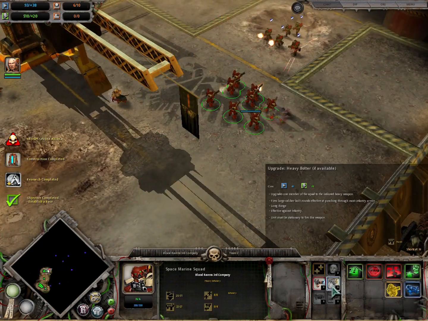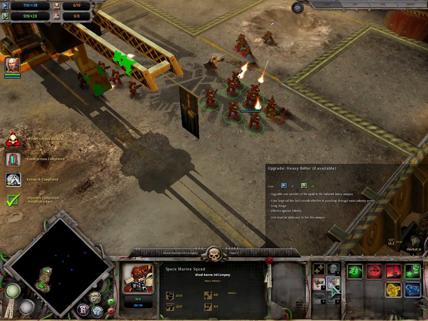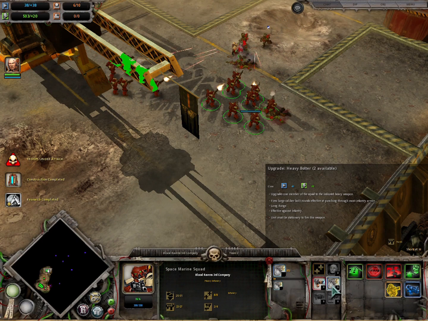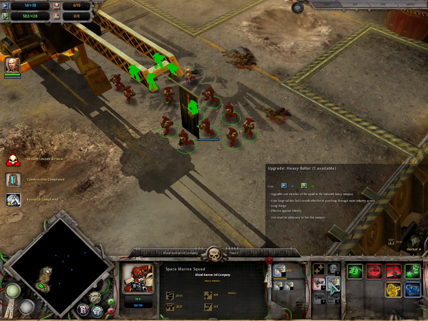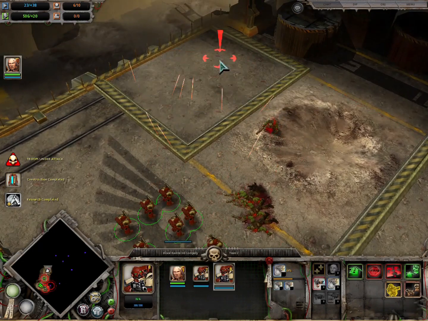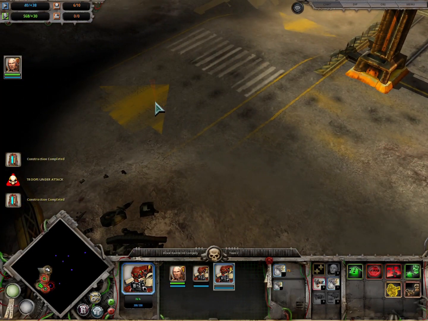Let's give them heavy weapons. Now that the armory is done, you can upgrade your units with some heavy weapons. Flamers are okay, but I prefer the heavy bolters. They do more damage and they have a bigger range.